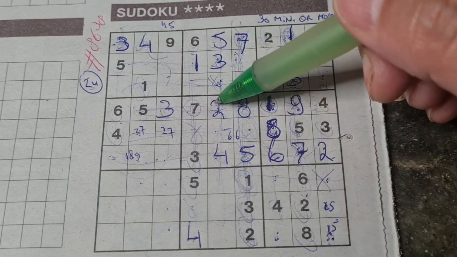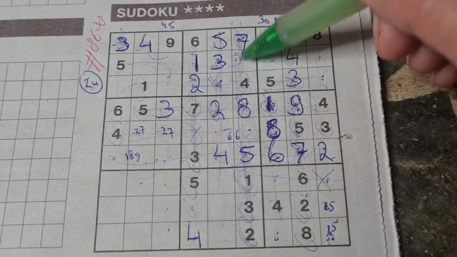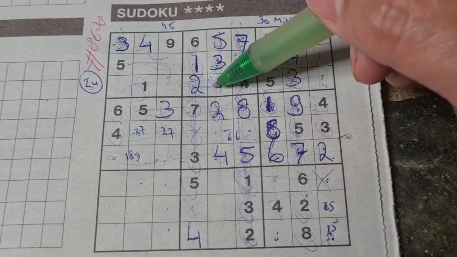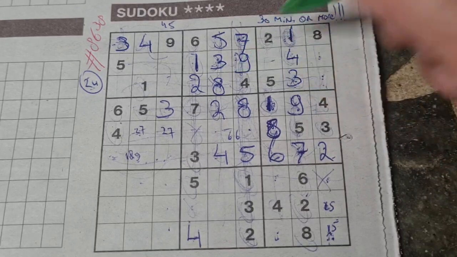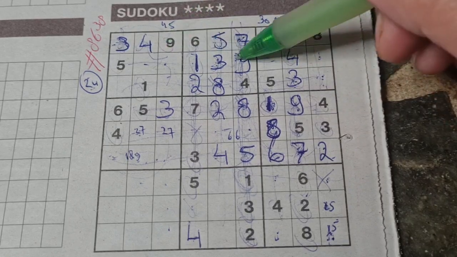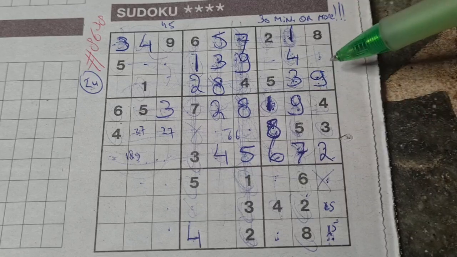2 in this column, 2 in the middle column, so the column next, the only place left for 2 should be there. So 2 numbers left in this big square for numbers 1, 2, 3, 4, 5, 6, 7, 8 is missing, 9 is missing, 8 and 9. We have 8 in this column, no 8 there. 8 should be here, and then 9 goes there. 9 in this row, 9 in the second row, so the third row. The only place left for the 9 should be there.